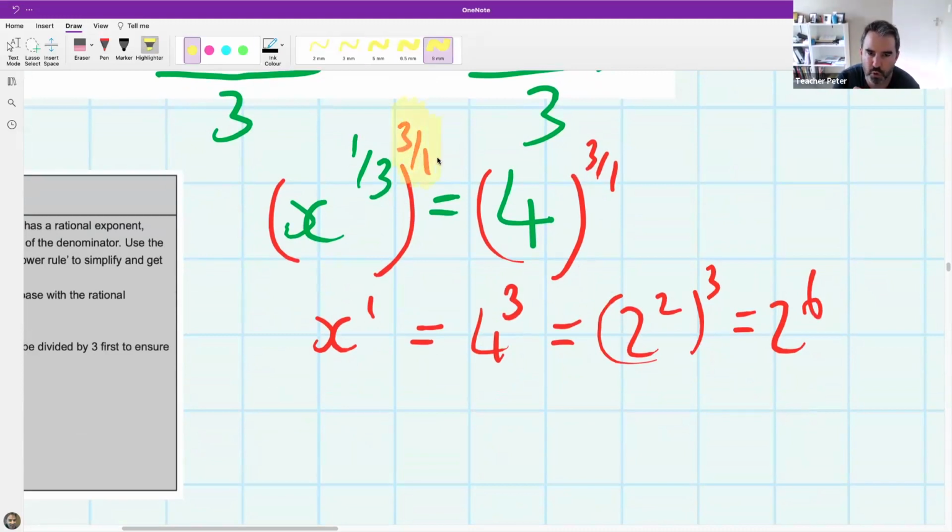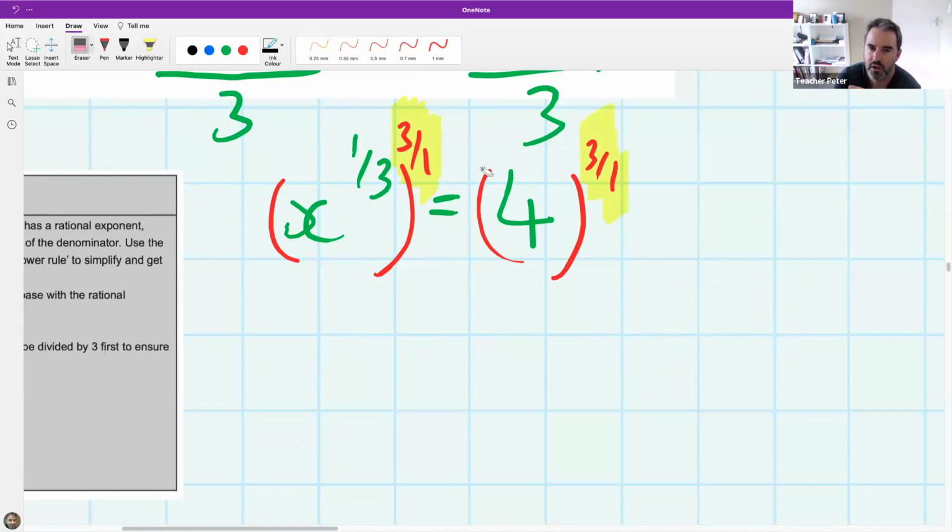Just to jump in, you're absolutely right. I just want to draw attention here. What Lonico is saying is, look, I looked at 1/3, and what's the reciprocal? Let me actually, I was going a bit fast. 3/1 is the reciprocal, and if I do that, I get x to the 1.